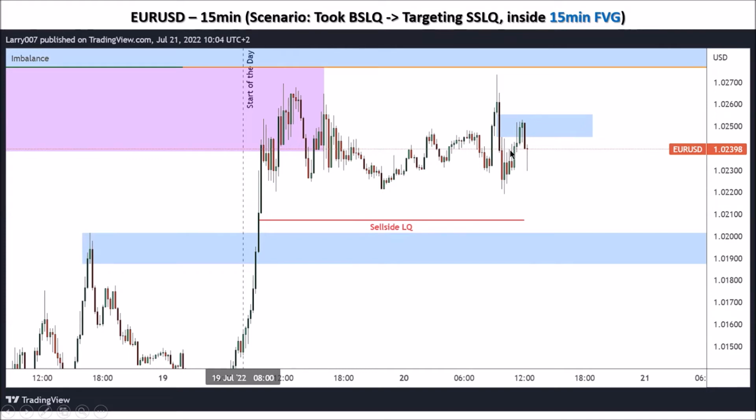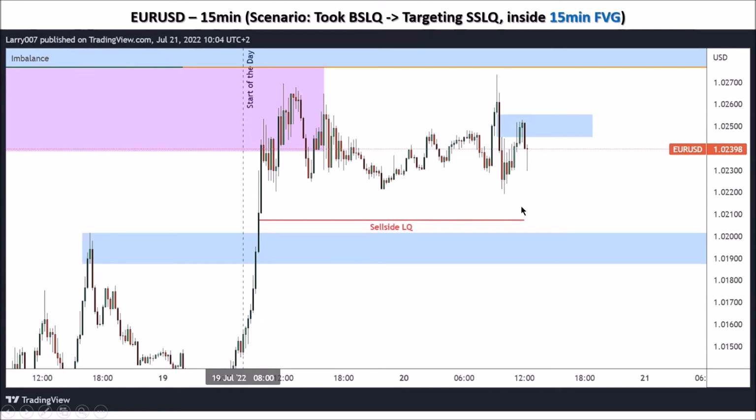So now you may ask yourself, or ask me, why would I like to sell since we made a break of structure, and most people probably are looking for a sell also, maybe. And on the left, we have buy-side liquidity, which will be taken some days after. So here, my reasoning is I would like to buy to take this buy-side liquidity on the left.